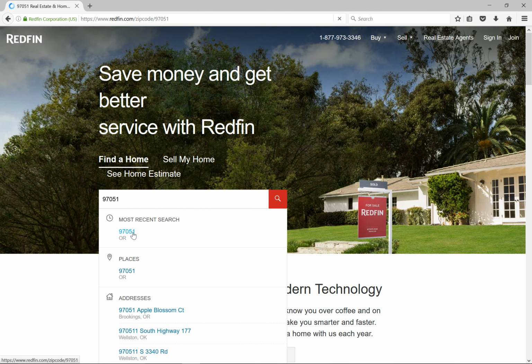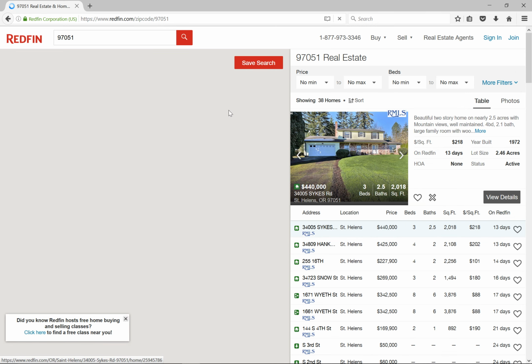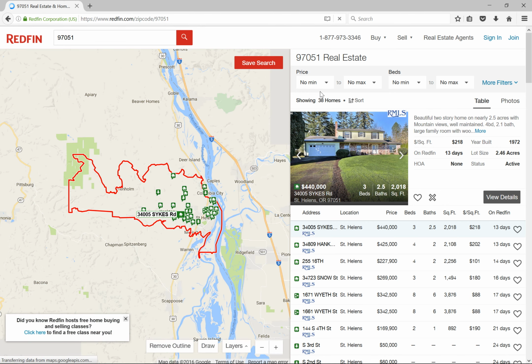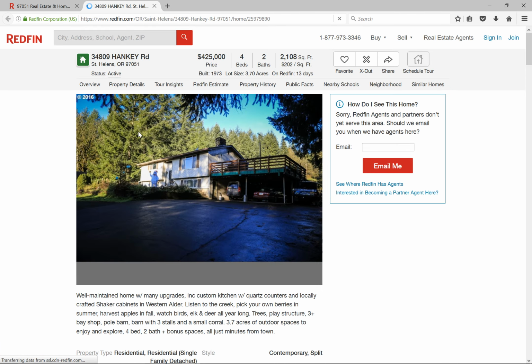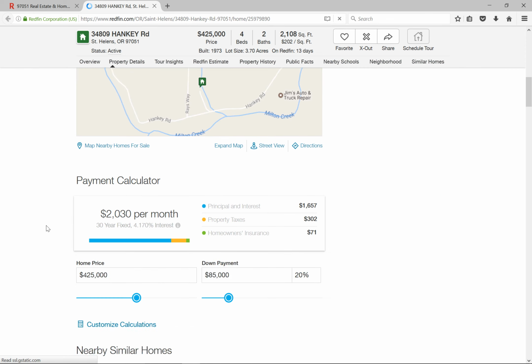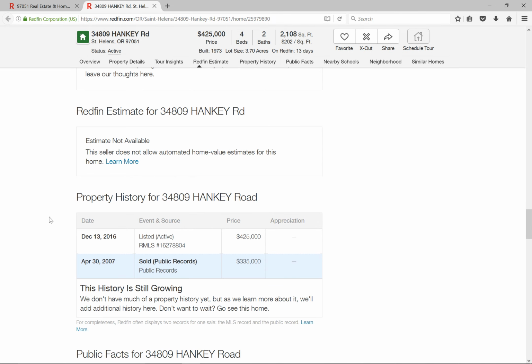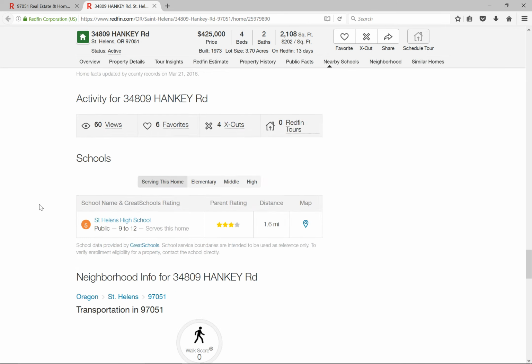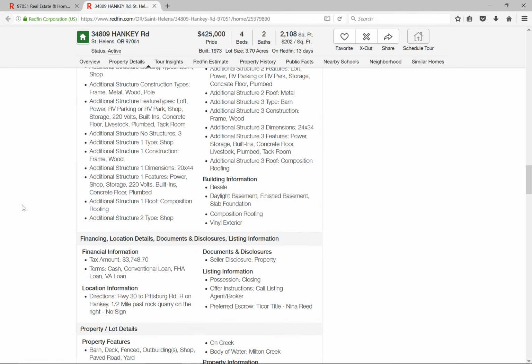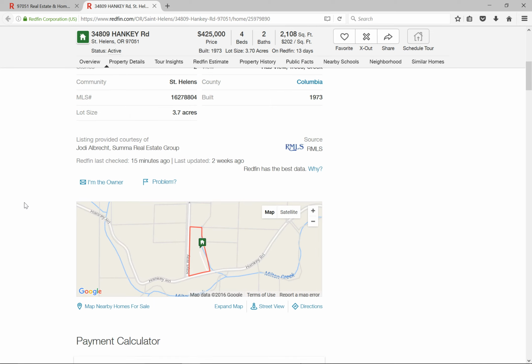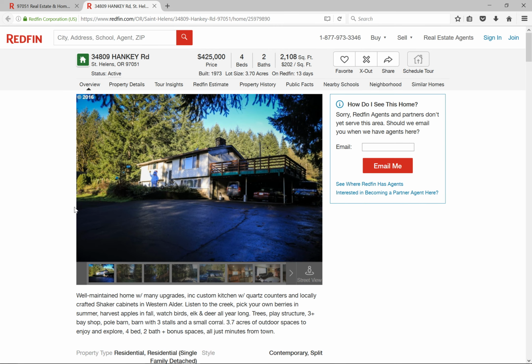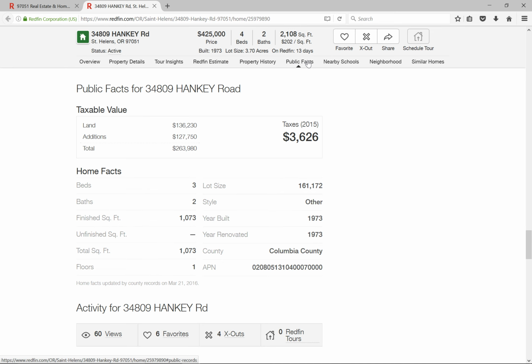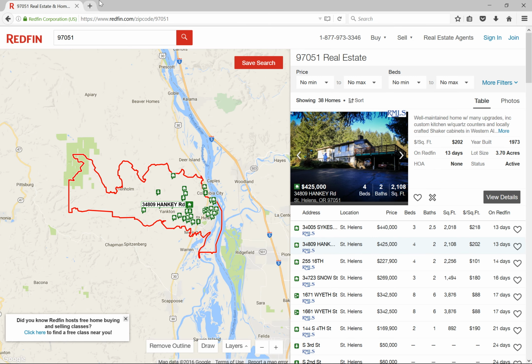Come on, give it to me. Let's go. All right, so here's the houses. This is what I don't like, the filter on this one. Oh, it's up here. It's just weirder. It's harder to get used to, I think. And then if you scroll down, it should tell you the information down here somewhere as well. Maybe if you roll down here far enough. No, maybe I went too far. Maybe this is it. Oh, here we go. Property history. Maybe it's this one. Oh, public facts. I bet it's public facts. Yeah, here's the taxes for 2015. Okay, so it's just a little trickier to find some of that stuff, but be aware of that.